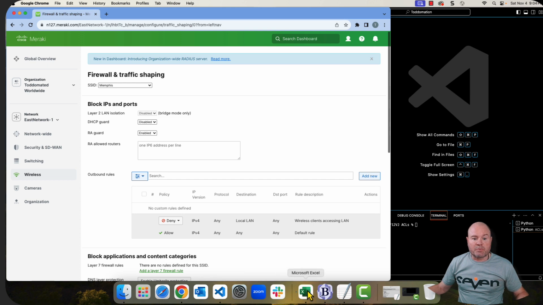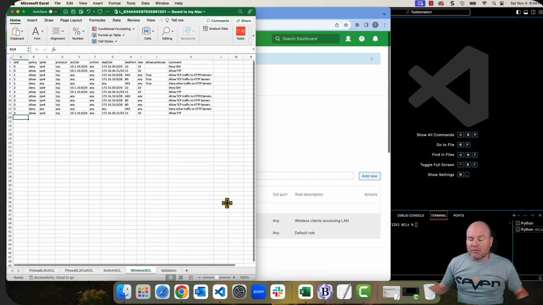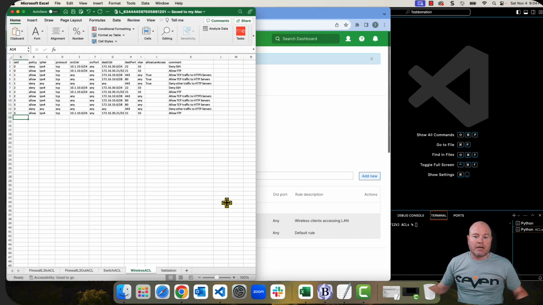So let's look at the spreadsheet that I created. If you've watched any of these videos, you'll know that this first line is our headers up on the top, and those headers are how we're going to create the keys for the dictionaries in Python. And then the Meraki will actually take that dictionary, list of dictionaries, and turn it into JSON before it makes a change. So let's go through it.